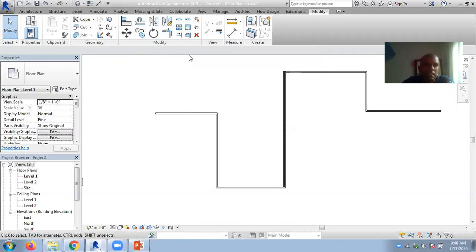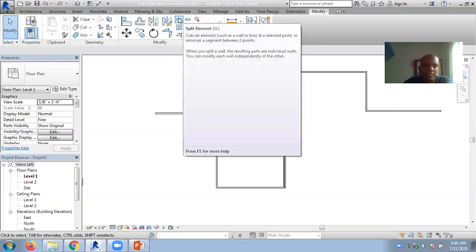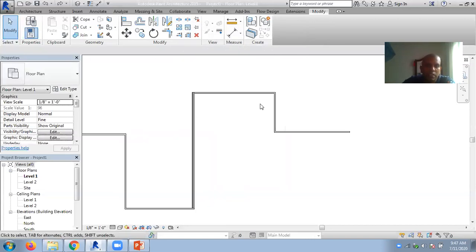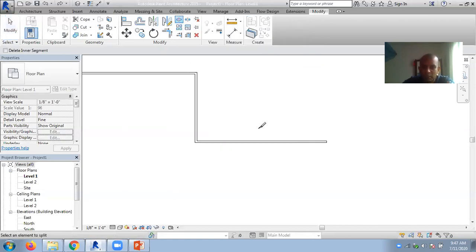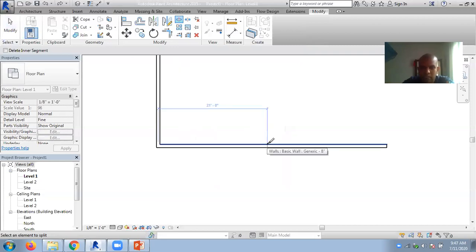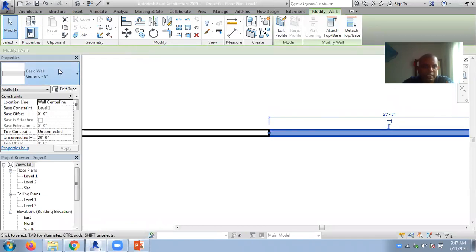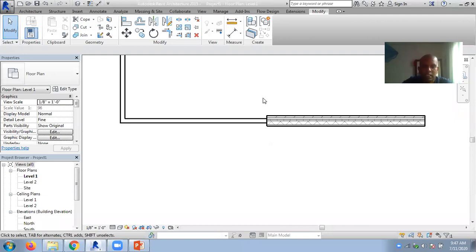And there's another interesting tool called the split tool. Split element, split with gap. I can't remember whether we have done this before the curfew, so we will look at these tools now. Split element is if you want to split this wall into two, quickly we can split it. Now the splitting happens. Now I can change the material. Say I just come here and change it to a different wall. Quickly we can do this editing using the splitting tool.